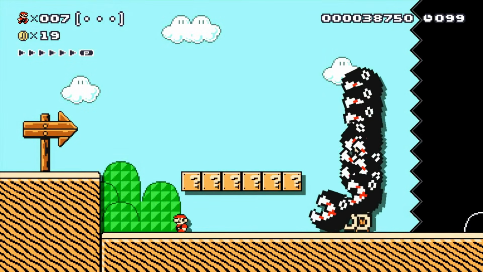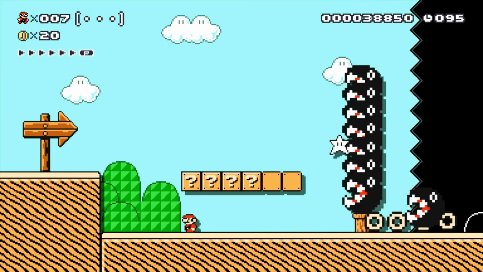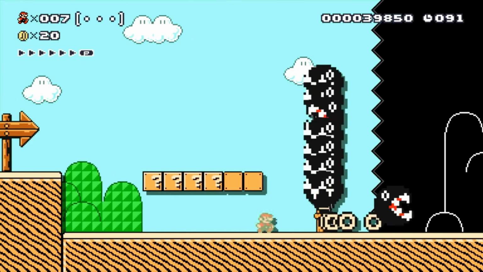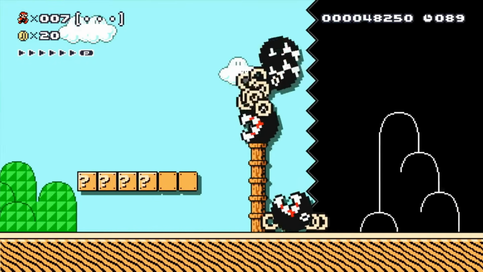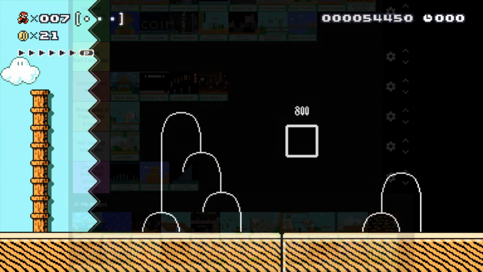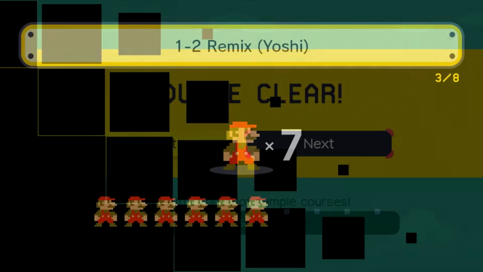I really liked this game of chicken. I just wish it was with a more predictable enemy than the chain jump, which is like one that I just do not get the pattern of. I know when it's gonna lunge, I do not know where it's gonna lunge. As such, I am gonna put this in a new tier. Good idea, bad execution.